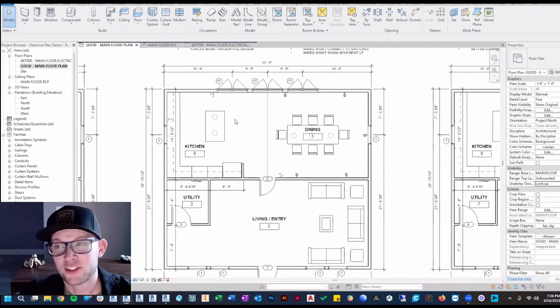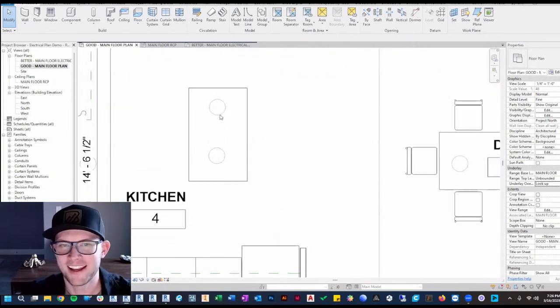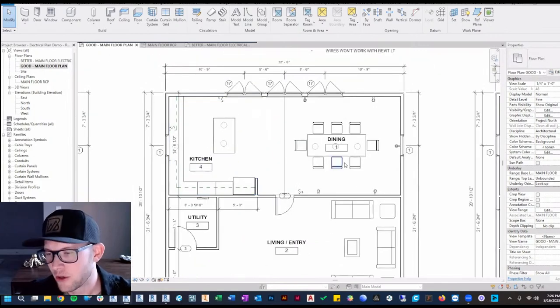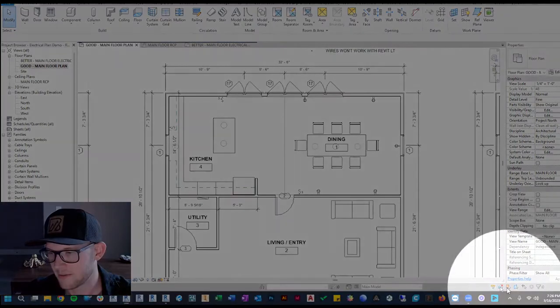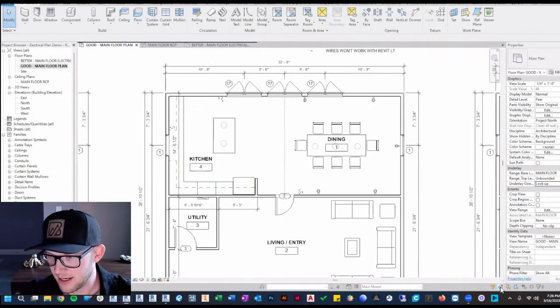Yeah. Okay, and the selection thing is another irritation for people, because now it's like, okay, I'm trying to edit these lights, but I can't grab them. So to overcome that, you do just need to know about this one feature down at the bottom. Right here where a lot of your selection settings are, there's one that's layered with an X and an arrow. If you click that, it'll allow you to pick underlay elements.